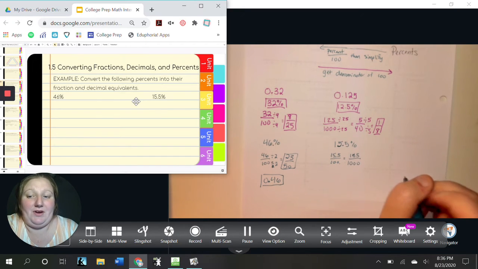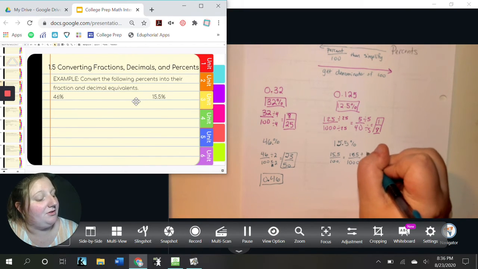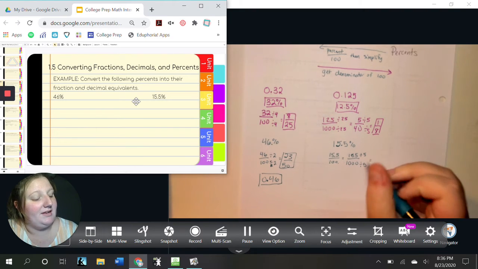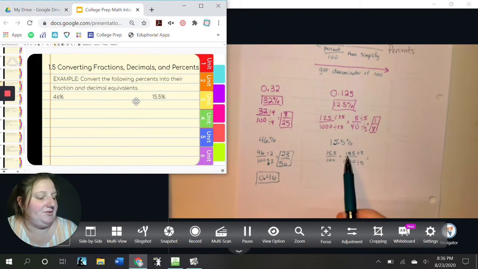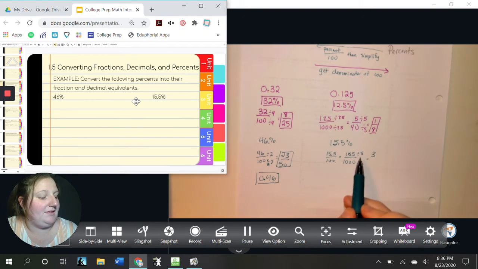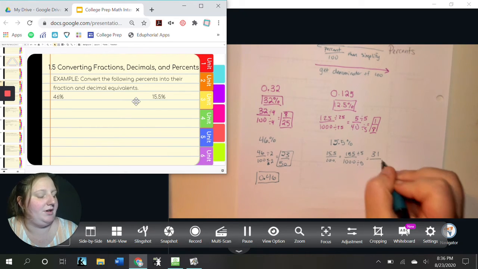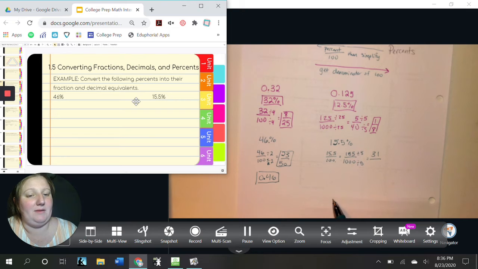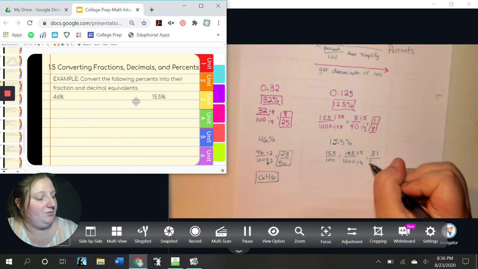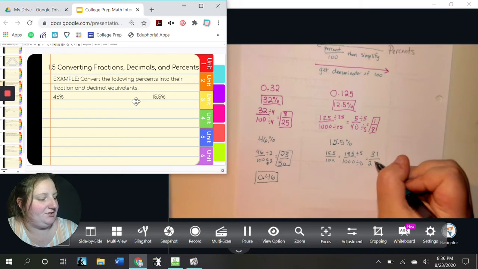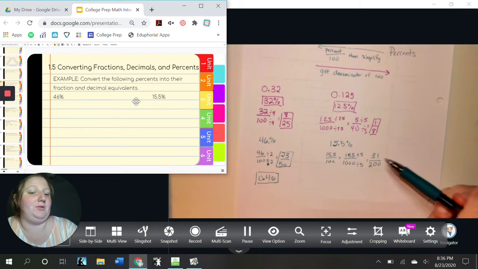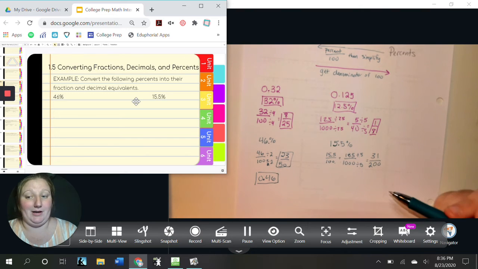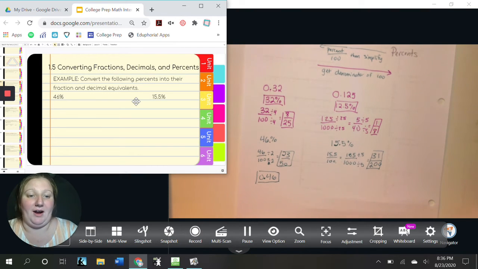So again, I don't know what the greatest common factor is here. I'm going to tell you that they're both divisible by 5 because they end in a 5 and a 0. 155 divided by 5. Let's see. 5 goes into 15 three times, and then 5 goes into 5 one time. So 31 over 1,000 divided by 5. I know 5 goes into 10 two times, and then I have 2 extra zeros at the end. So 31 over 200. All right, 31 is a prime number, so the only possible common factor between these would be 31 and 200. I'm going to tell you right now, 31 does not go into 200. So that would be our fraction form.